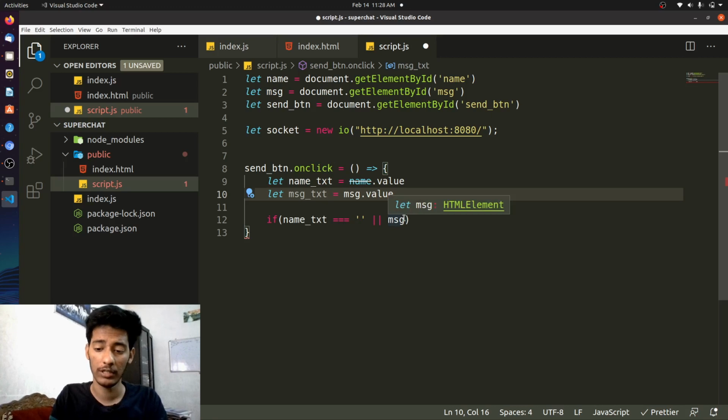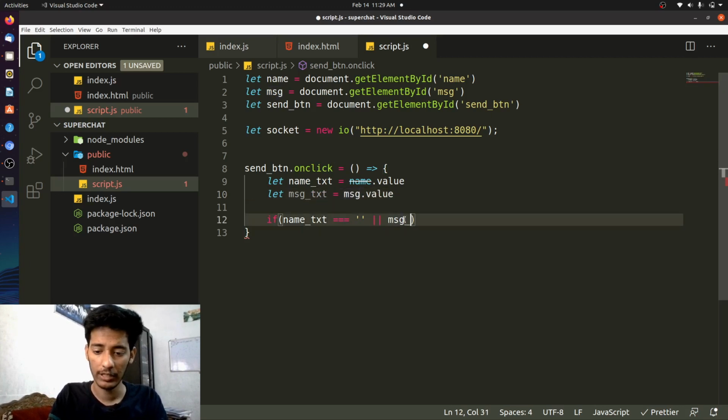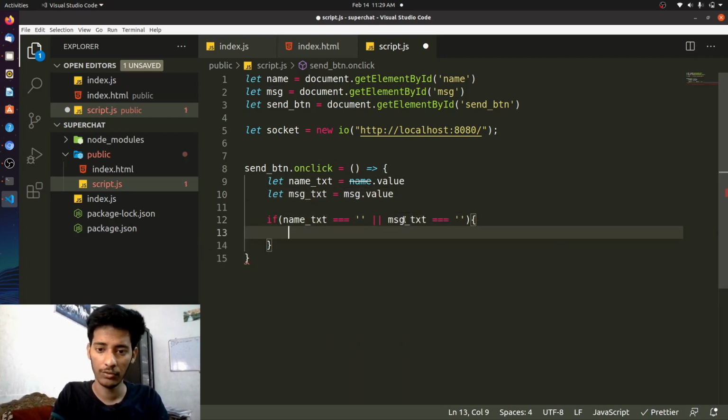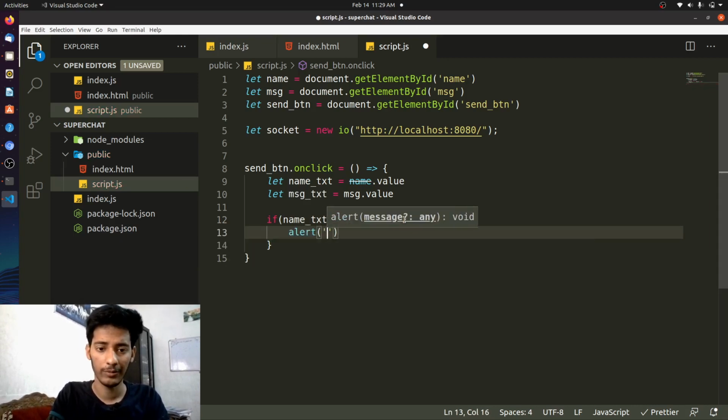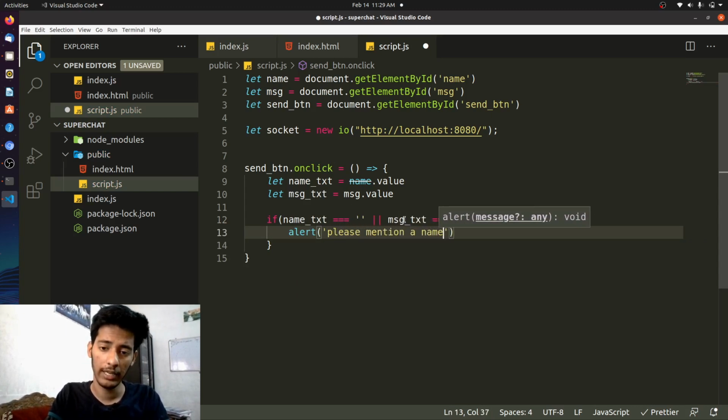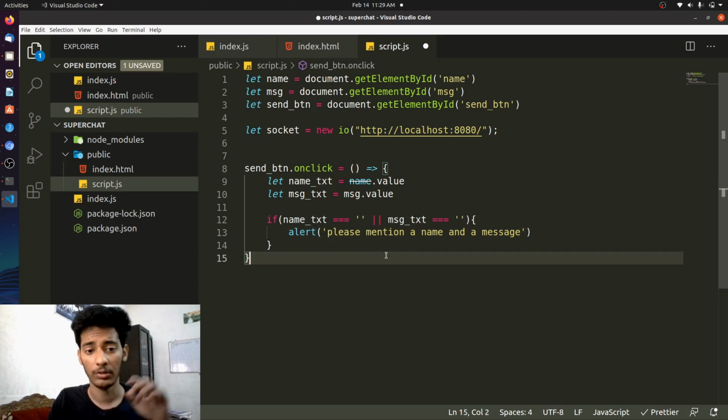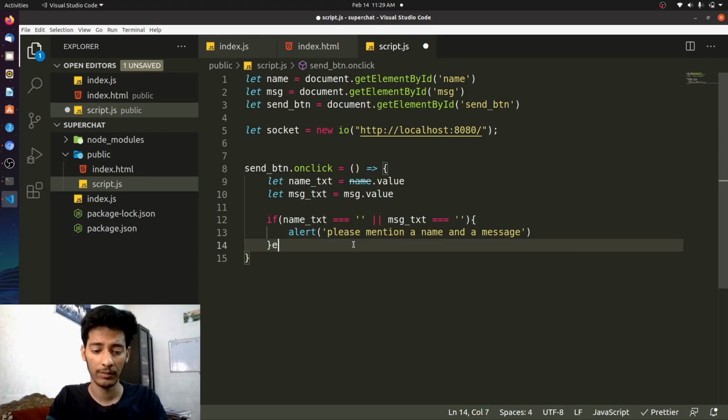So message text is equal to this. If that is true, simply alert please mention a name and a message. That will tell the user that please mention a name and a message.